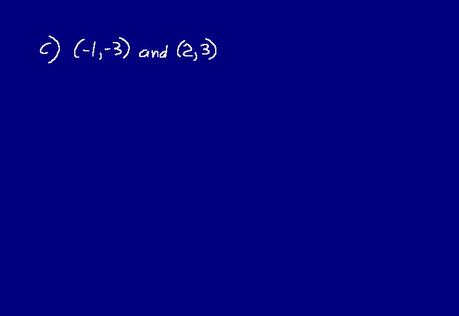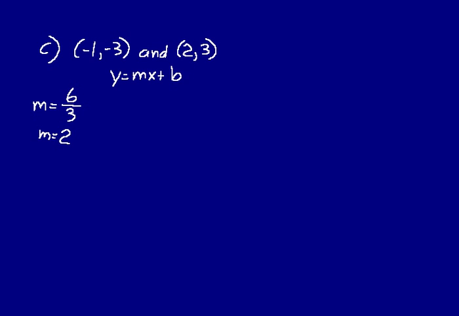Let's go ahead and do one more. Find the line that passes through those 2 points. So anytime we're trying to find a line, let's write down the standard form first. That just helps us think about what to do next. First, we get our slope. M is equal to the change in y, so that would be 3 minus a -3. So that's 3 plus 3 is 6 over 2 minus a -1, or 2 plus 1 is 3. So M equals 6 over 3, or 2.